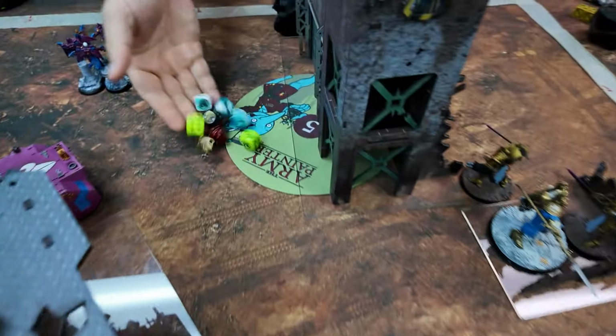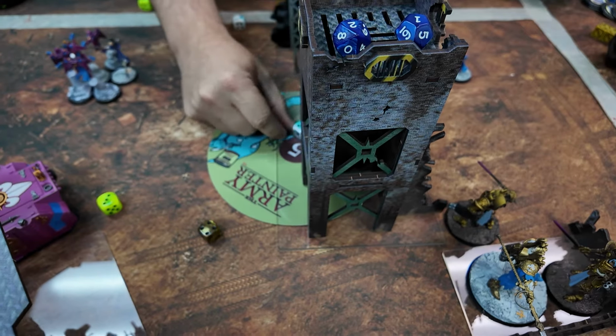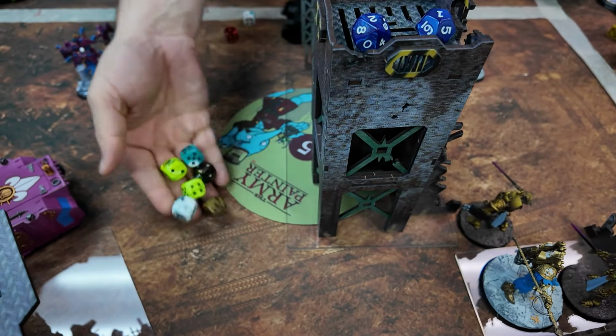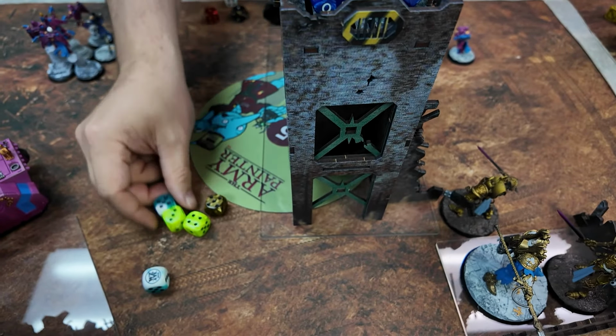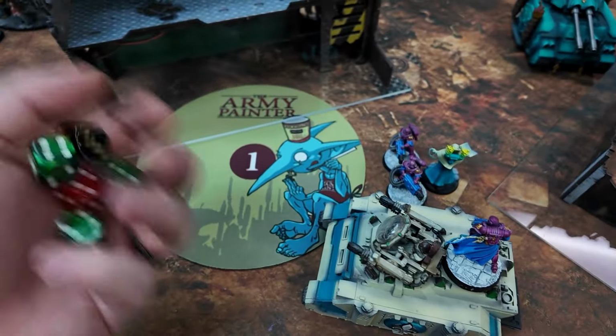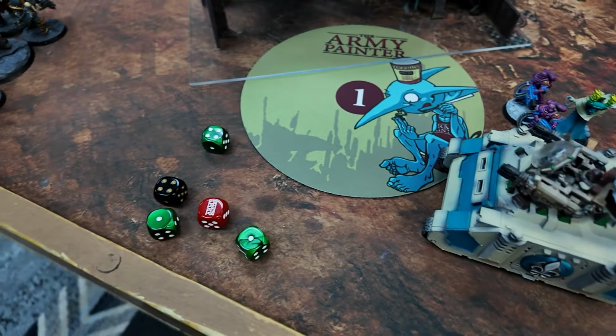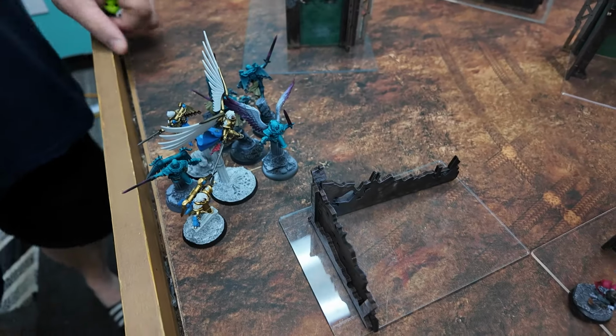And now the autocannons are going to fire. Hitting on 3s, and then wounding on 3s. Twin linked, rerolling because of twin linked over here. That is going to be 5 total there. So these are going to be looking for 2 ups. Failing 2 of them. 3 damage apiece. So that's going to be 2 dead guys. So that's going to be it for the shooting phase.